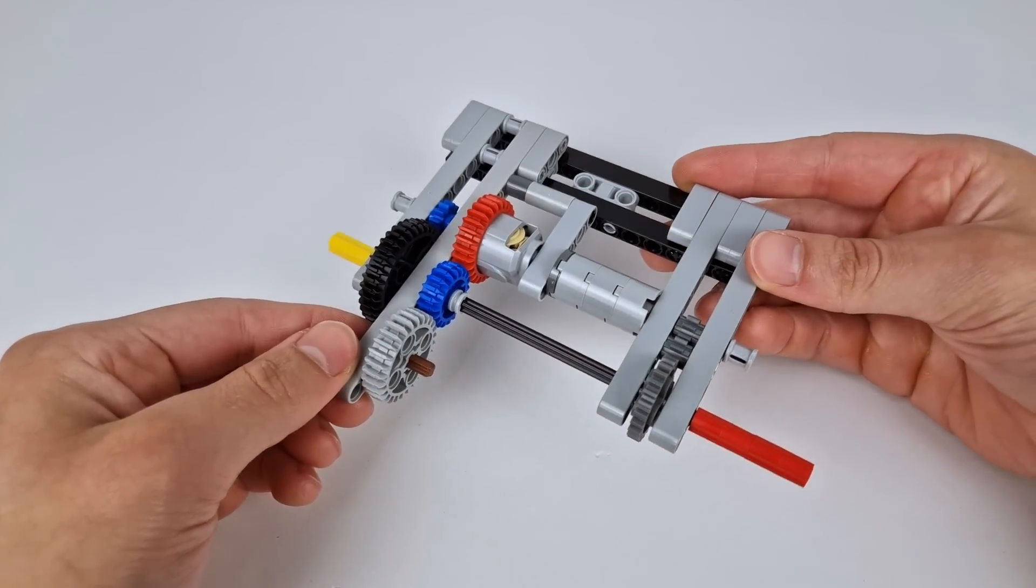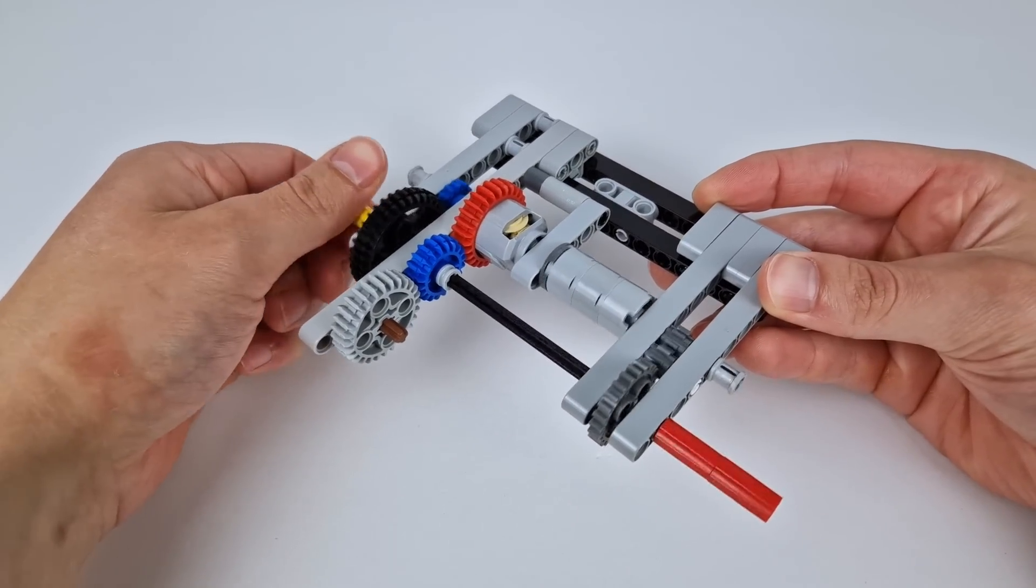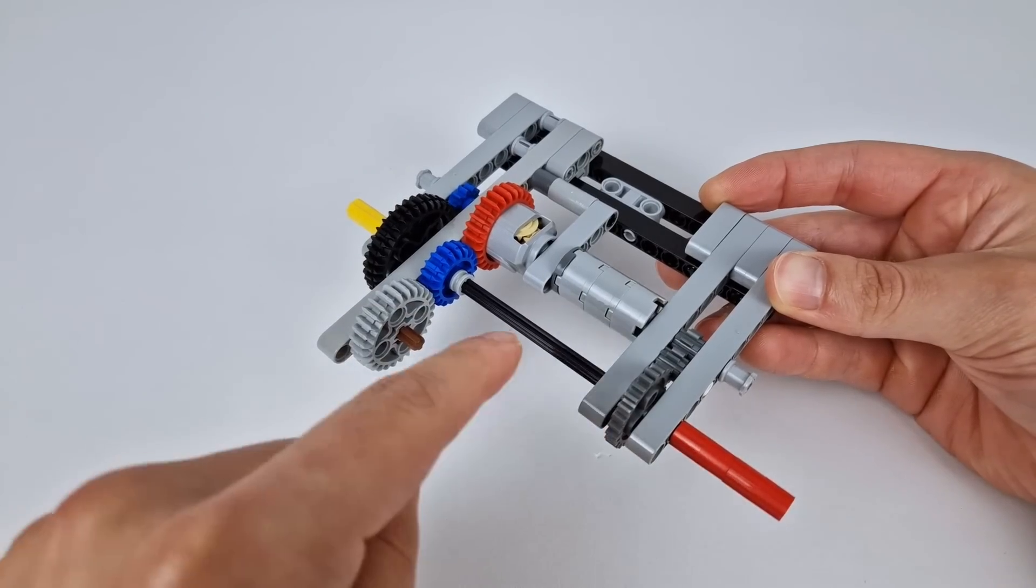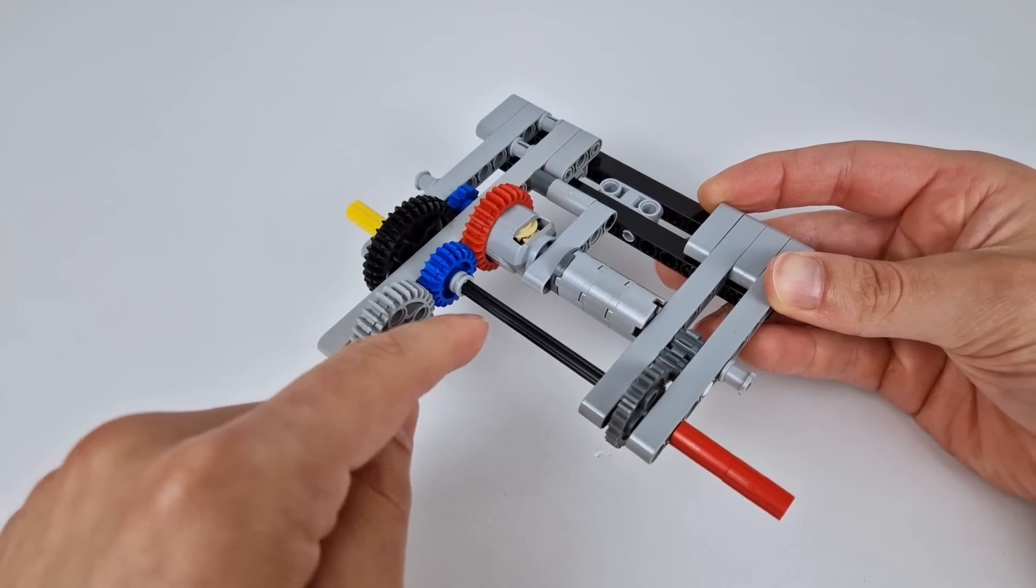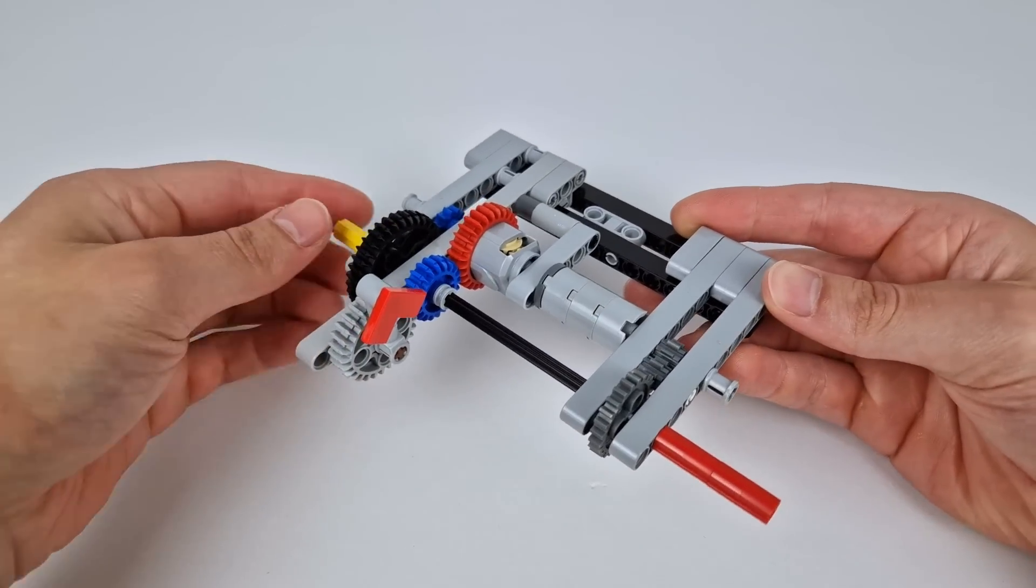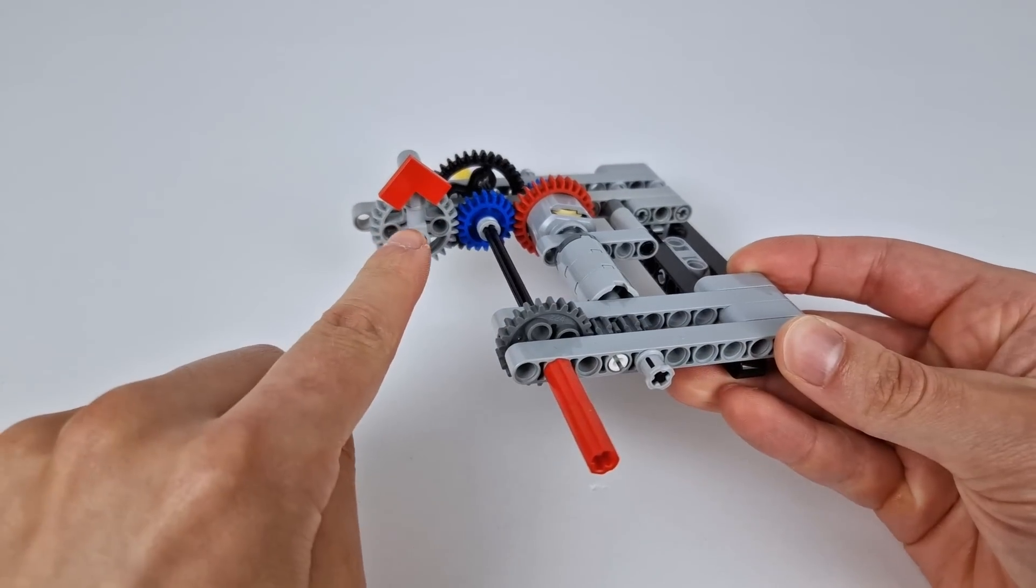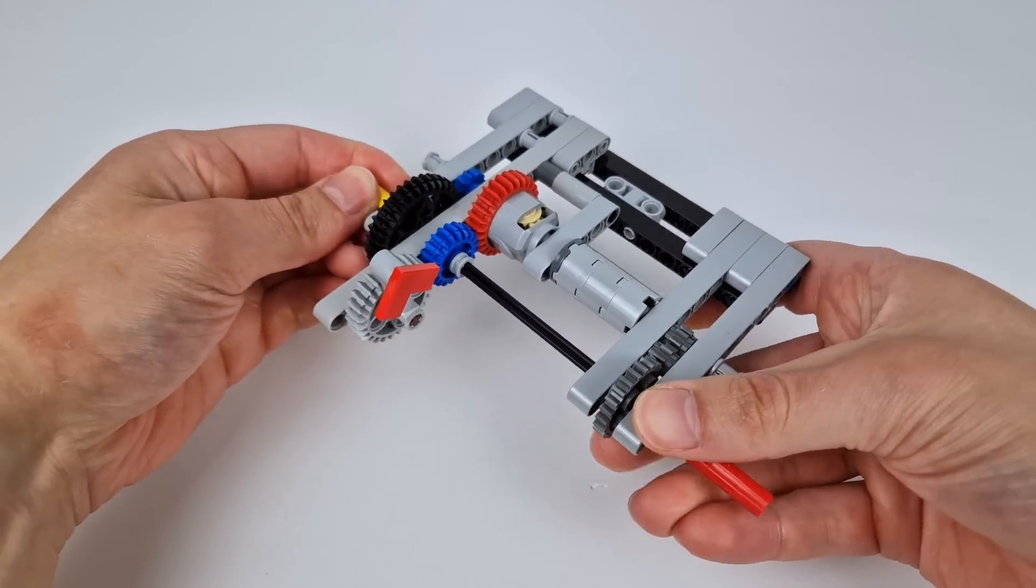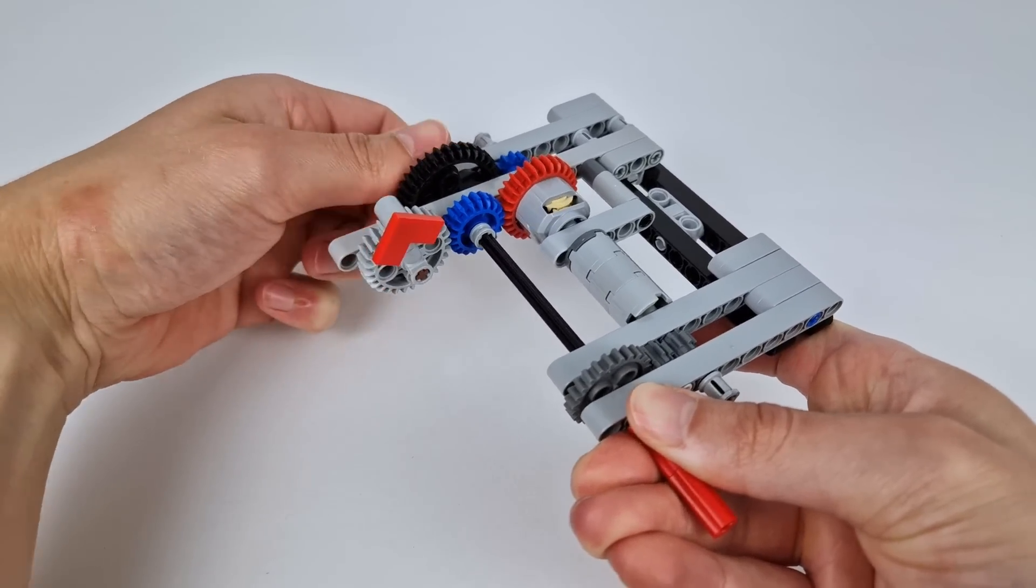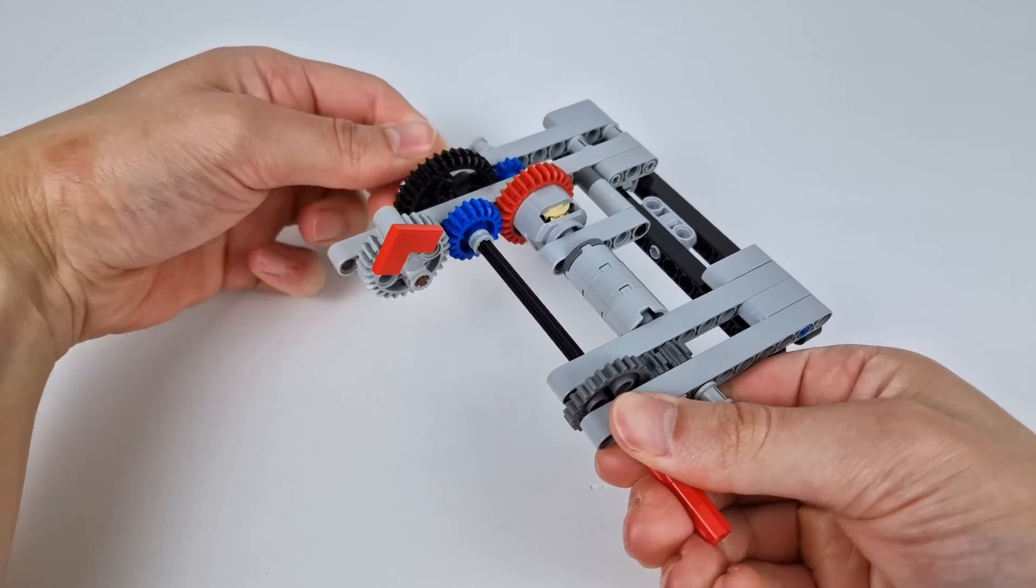So, using that principle, this is what I came up with. I'll explain in a moment why this doesn't waste any torque like the previous idea did, but first, let me show how it actually works. So, this is the input and this is the output, connected by this thin axle, like I mentioned before, and we'd essentially just insert this between our motor and whatever thing we're powering. At the moment, it's not powering anything, so there's essentially no torque being transferred along the axle. So, this position of the dial indicates zero torque, but if I start resisting the output, the thin axle starts to twist, since more torque is being applied to it, and the extra mechanism that I've added on here measures this twist, and moves the dial accordingly, showing this higher torque.